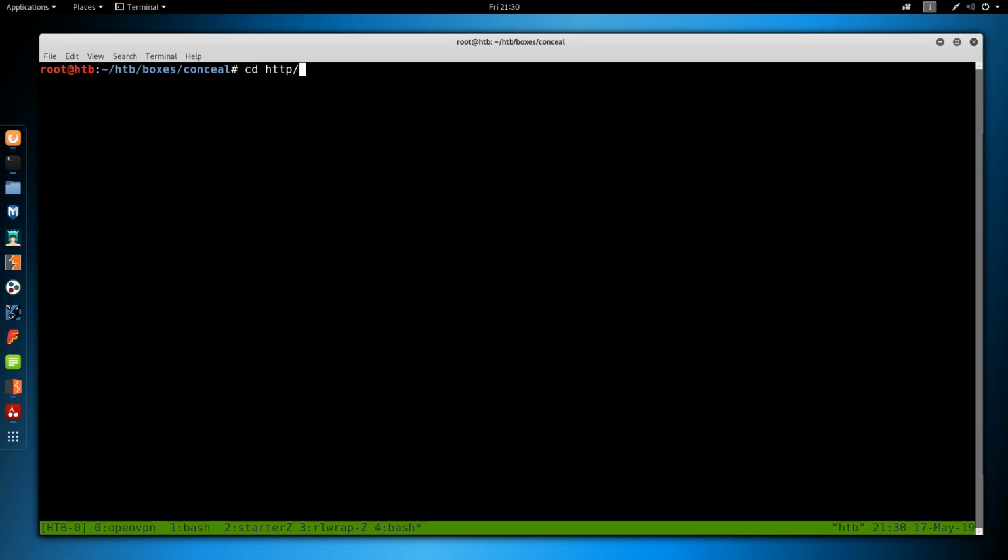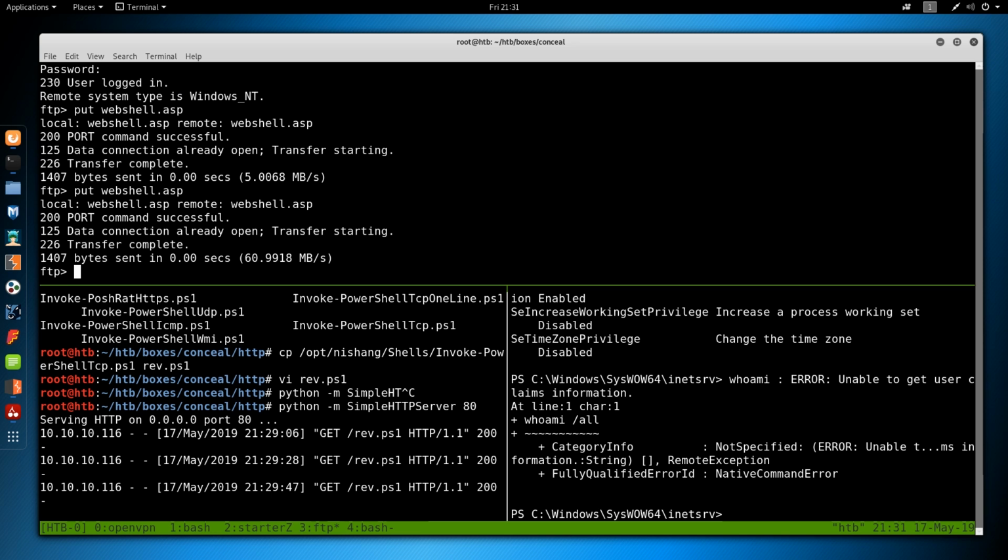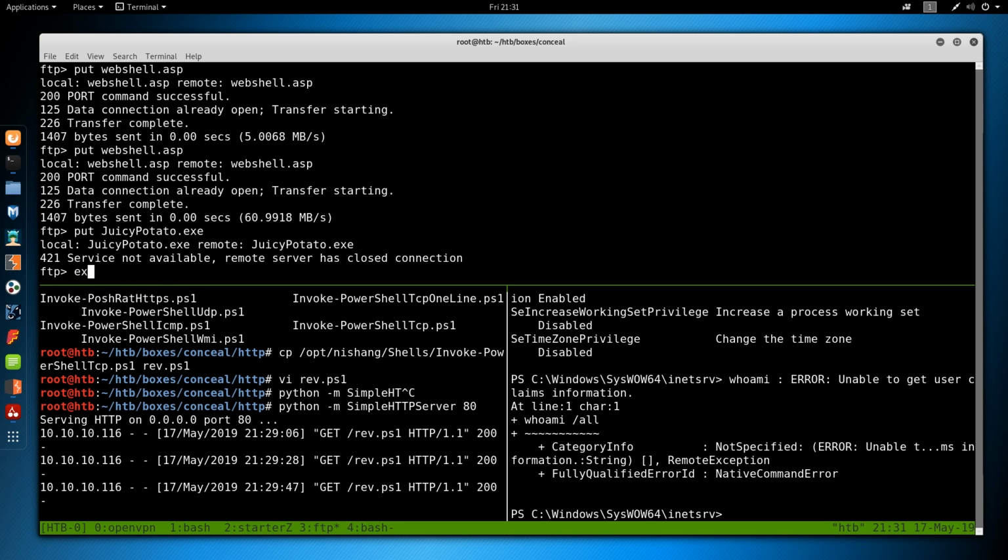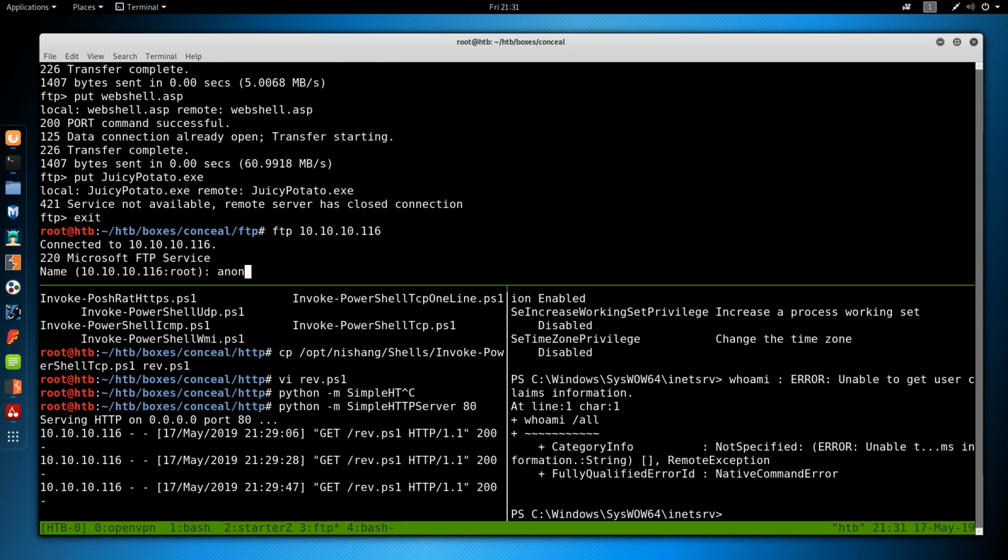And then we can go to... Let's do FTP, and let's move downloads Juicy Potato here, and then go back to our shell, put JuicyPotato.exe. Let's exit FTP because we timed out.